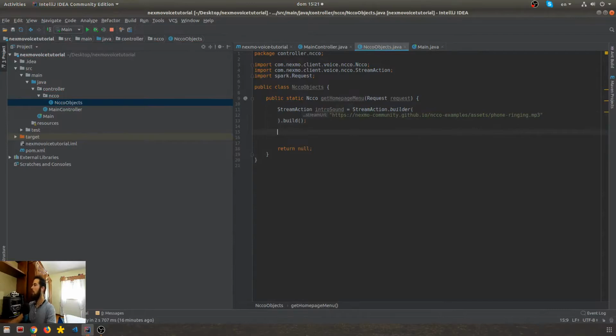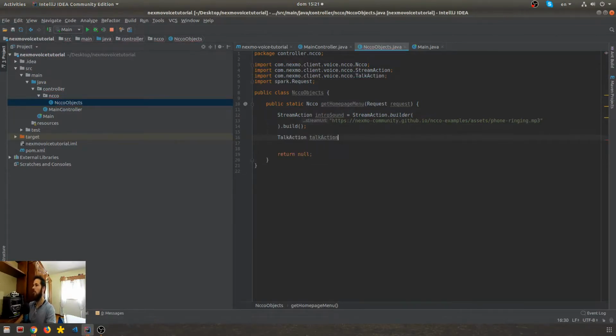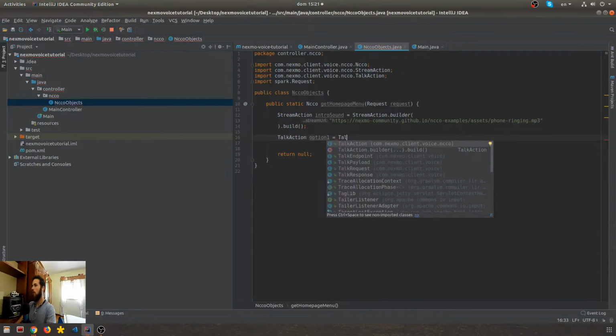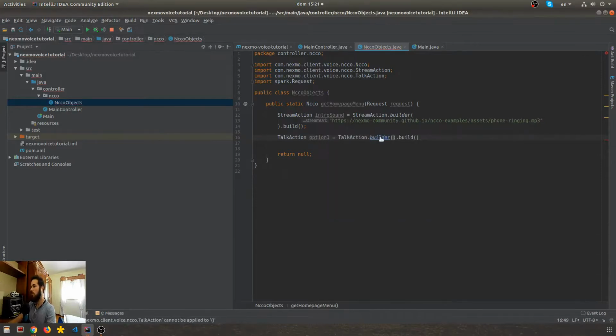And what we want to have next, we want to have talk actions, okay? Talk action, like option 1. And you'll have a talk action with a builder. The builder receives the text that you want to synthesize, right? So, and this talk action will be press.